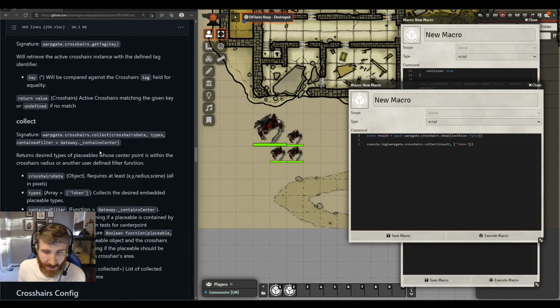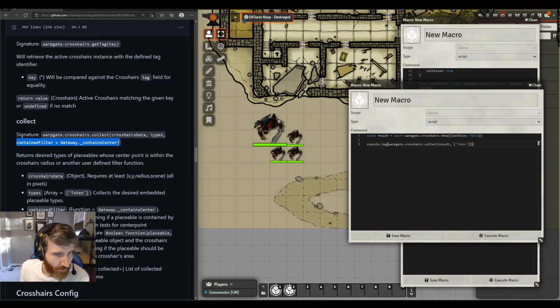The exact extents of this I haven't quite toyed a lot with, but I have made things like when you are placing a crosshair, when you're moving a crosshairs around, it will actually live update with the number of contained tokens. So you can actually run this collection method inside of one of the callbacks executed by show. Advanced topic, just to tease you a little bit for the next one. You can do some wild things live during crosshairs.